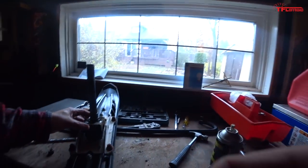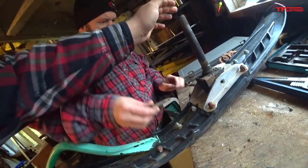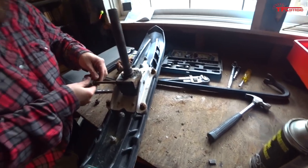So this is the post we pulled off the old ski. This new ski is not the exact same. You can see it's a newer model. Yeah, there's a bit of a gap on either side. So we're just going to straight up shim it up, I think, with just some washers. Yep. And this is our one issue, though, is the holes don't exactly line up.